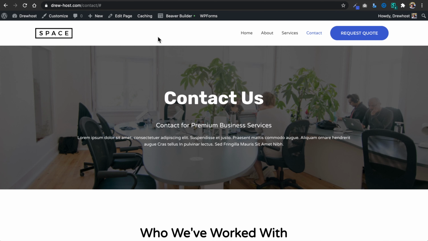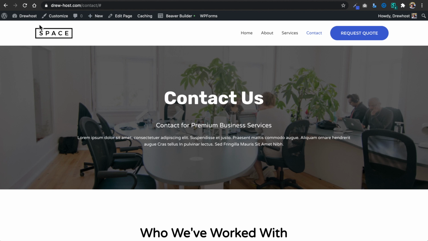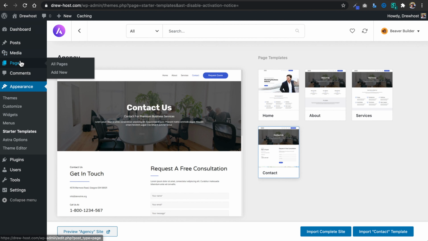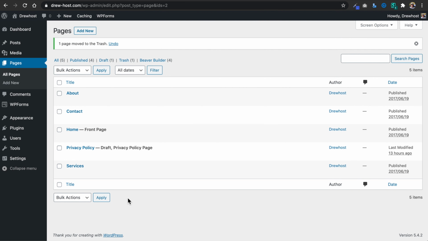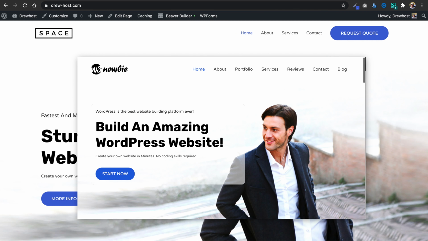Okay, so for the rest of the tutorial, you'll see me run back and forth between the WordPress dashboard and the live page as we see right here. So I'm going to have the dashboard open up in a new tab that you're not going to be able to see above. But once we open up the dashboard, let's go over to pages. And what we're going to do is delete the sample page that's created for us. And we can leave the privacy page, which you can link to in the footer of your website if you want. But for now, so we can add more pages and use the content from our existing pages, we're going to install a really cool plugin so we can duplicate our pages.